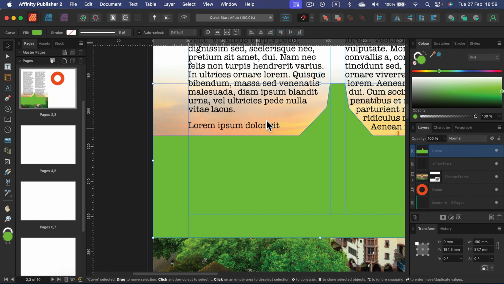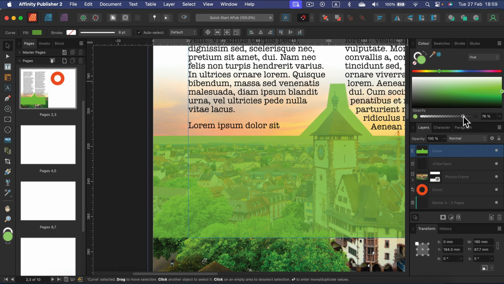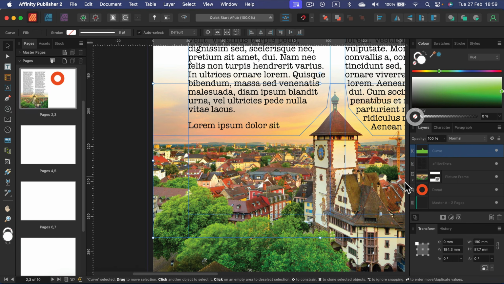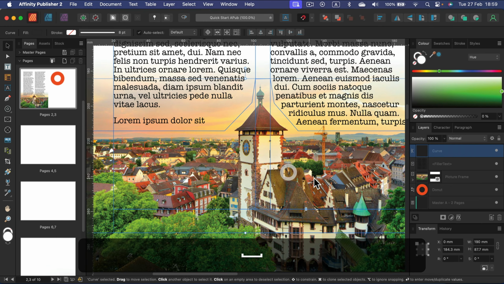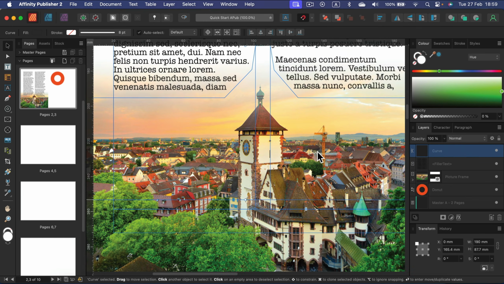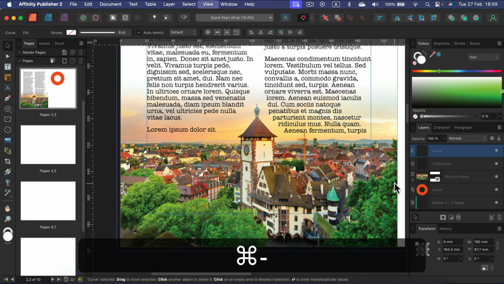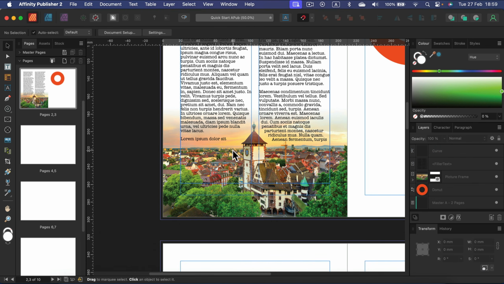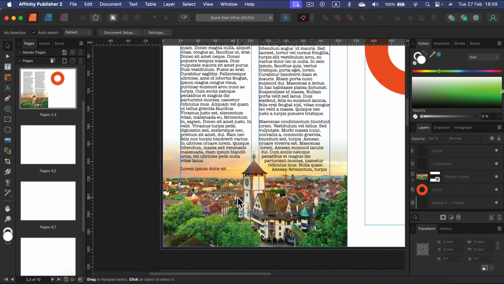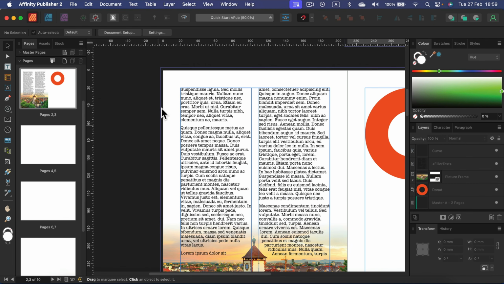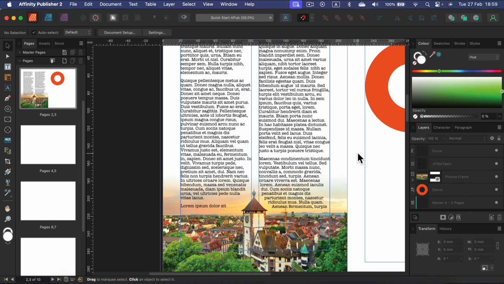But keep in mind, we can make this shape completely transparent. So you can reduce opacity using this slider up to 0. And this shape is still there. And the text is reacting to that invisible shape. But nobody will see it. And that's how you can make those interesting warps around the existing backdrop picture. Take a look. We got nice text. There's some image at the bottom, and the text is going around the tower in this image. We also blur the sky of that image to the page. So that's kind of how we can blend several different tools together for nice effects in your publication.